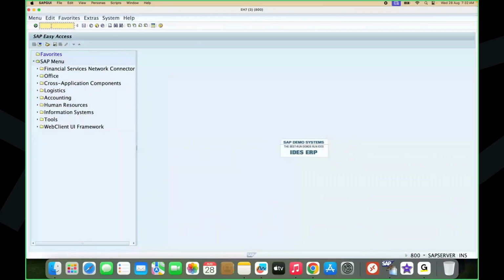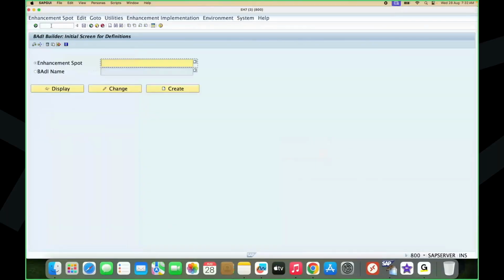Let me create a custom BAdI. A custom BAdI will be created from transaction SE18. Choose the enhancement spot part. First, I need to create an enhancement spot. I'm going to create a classic kernel BAdI, new BAdI.